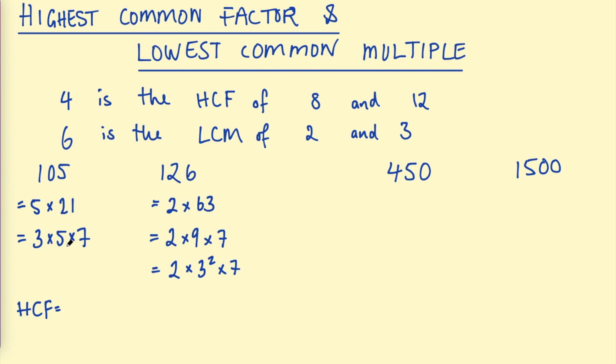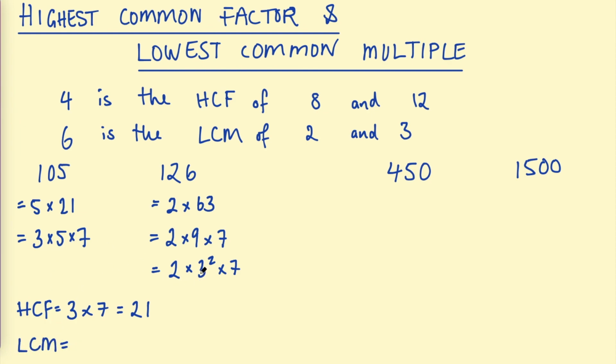So for the highest common factor, you want to take the primes that are common to both numbers. So 2 is in 126, it is not in 105. So 2 is not going to be in the highest common factor. 3 is in both. So 3 belongs in the highest common factor. Not 3 squared, because we only have one 3 in 105. And then 7 is also in both. Okay, so there we have the highest common factor already. That's going to be 3 times 7, which is 21. Done.